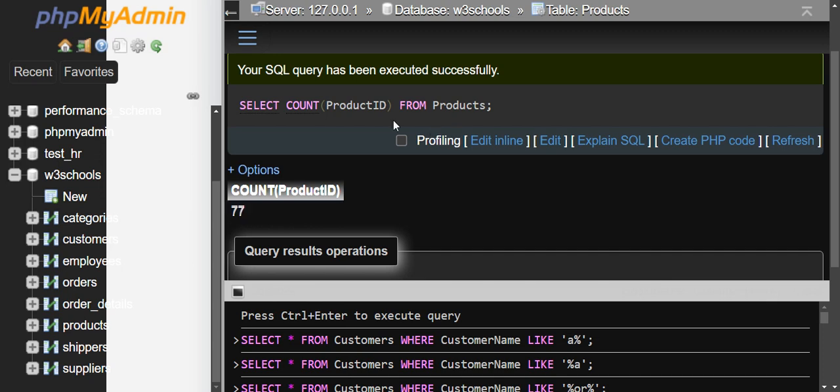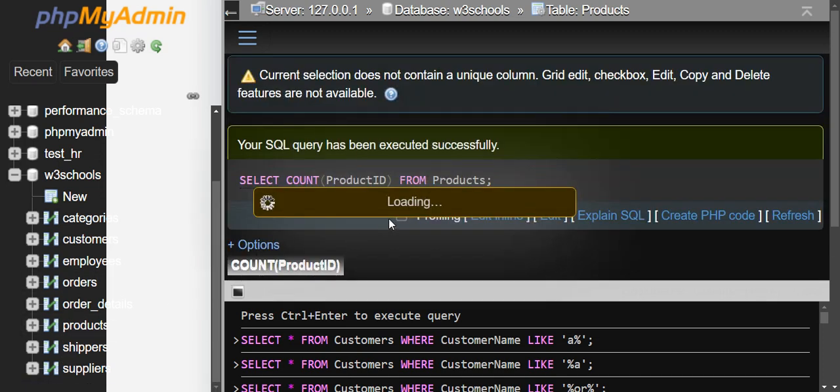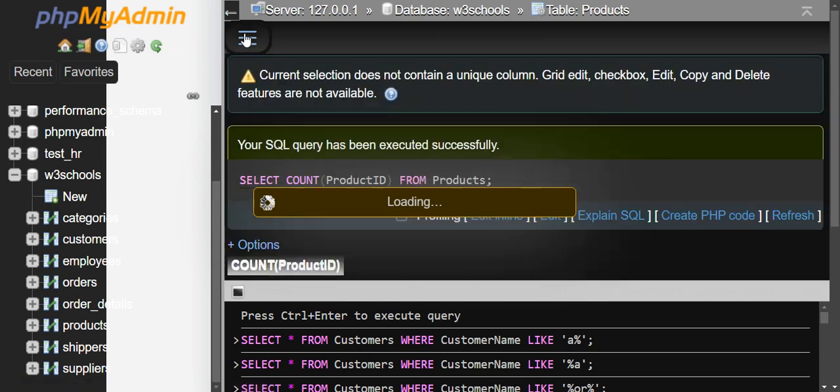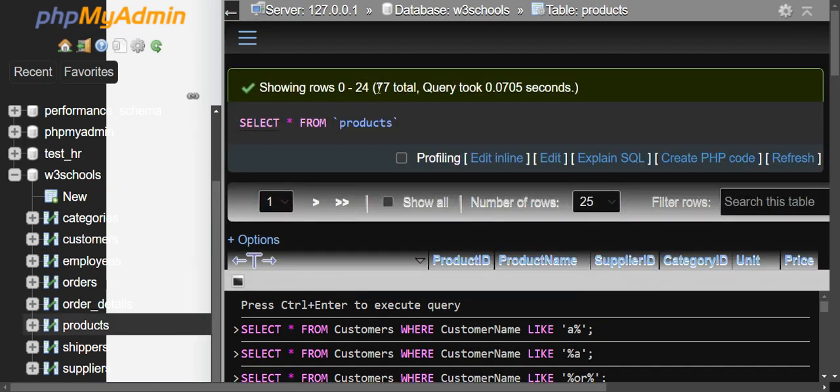As you can see, if we check our list of products, I'm going to browse it. We can browse our list of products here on the left side, or also up here. So there it is, 77 total.